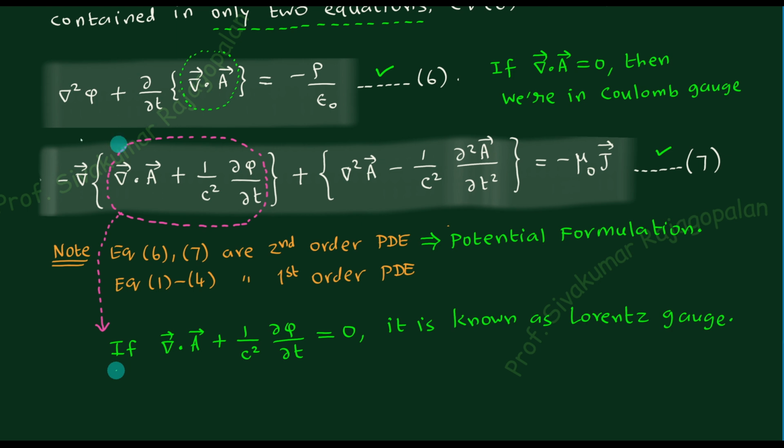In the same calculation, remember, equations number 6 and 7 are coupled differential equations. Coupled means what? You have two unknowns here, phi and A, and here also you have the unknowns phi and A. Remember, there is a phi here. Therefore, phi and A are there together, and therefore coupling is there. So when coupling is there, you can't solve one equation independent of the other. You have to deal with two equations together. That is what is known as a coupled equation. So when you're dealing with two equations together, applying one gauge to one equation and a second gauge to the second equation will not work.